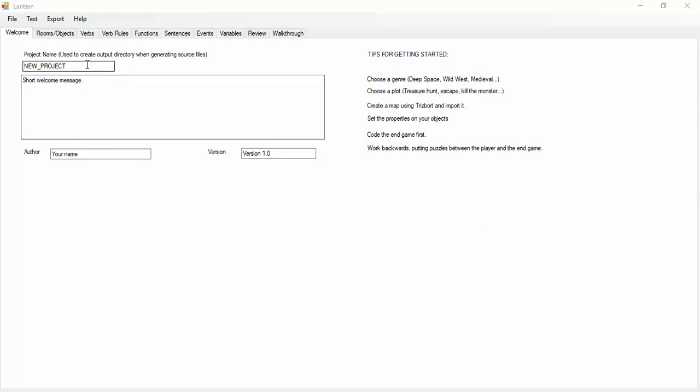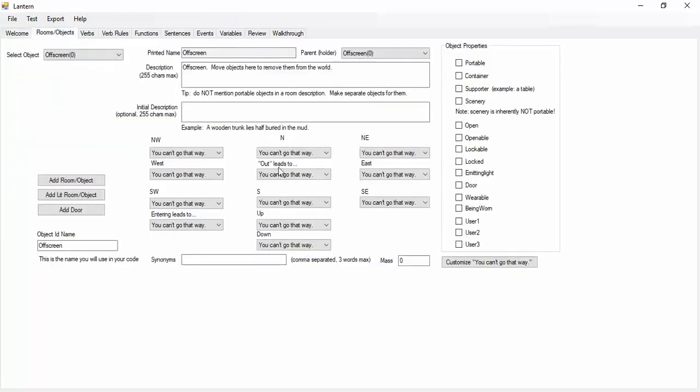This is the main screen. This is the directory your project gets written out to. This is the welcome message that's displayed to the player. Obviously that's the author's name. This is where all the rooms show up when we import them, and we can connect our rooms north, south, east, and west using these drop-down menus.